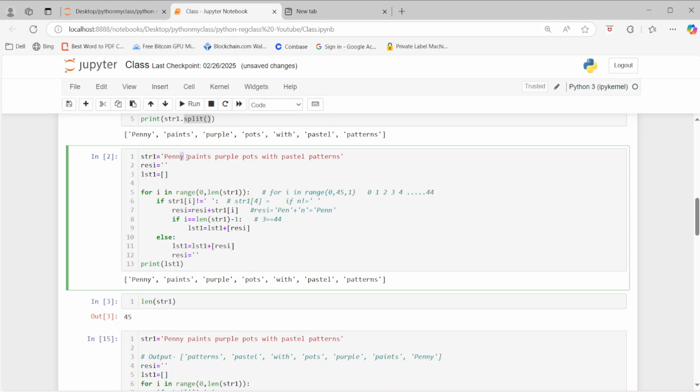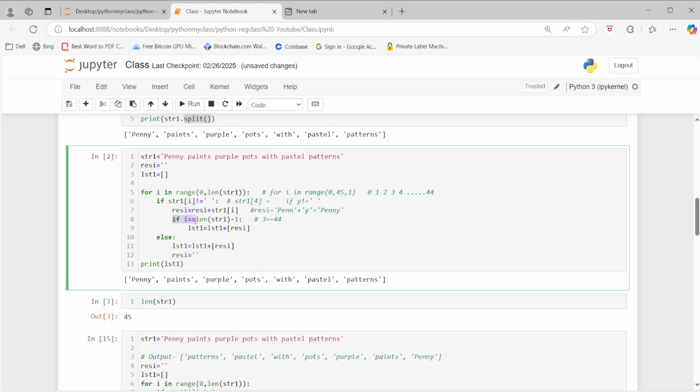Str1 of 4 is nothing but small y. Okay. So if small y is not equal to blank space, then resi is equal to resi plus str1 of i. Now what is the last value of resi? It is penn plus what is str1 of i? It is str1 of 4. Str1 of 4 is nothing but small y. Okay. And this small y is taken up, so it becomes penny. So the first word, you can see the first word has been picked up.